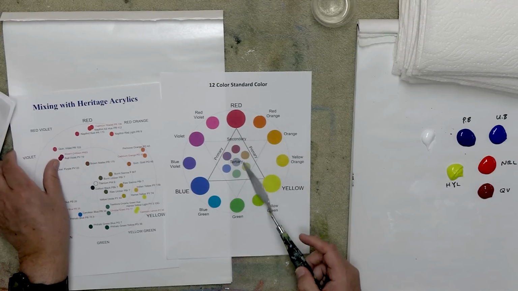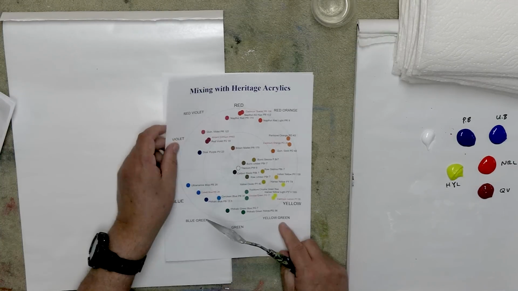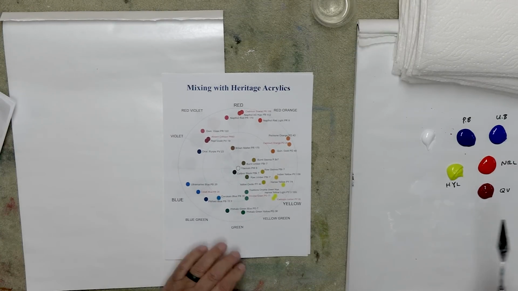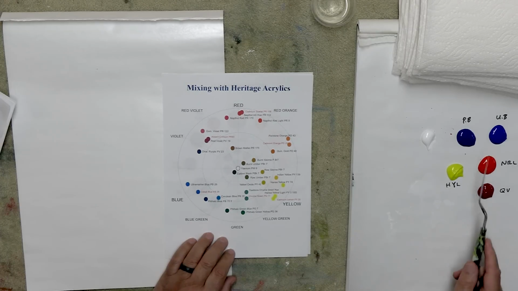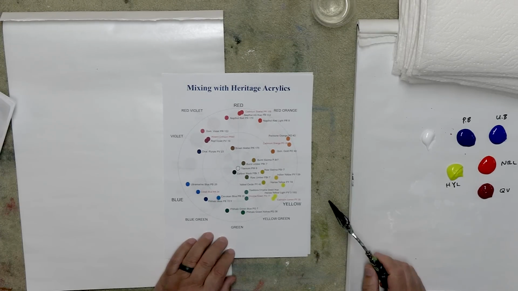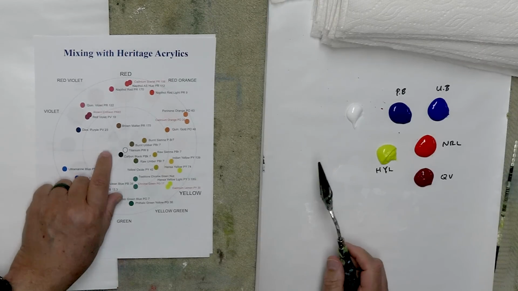Let me show you why, okay? So it's very important. So then we have the pigment wheel. Now, let's take a look. I put out here two colors. All right, I put out an ultramarine blue and a phthalo blue. The phthalo blue is what we're using in the system here, okay?